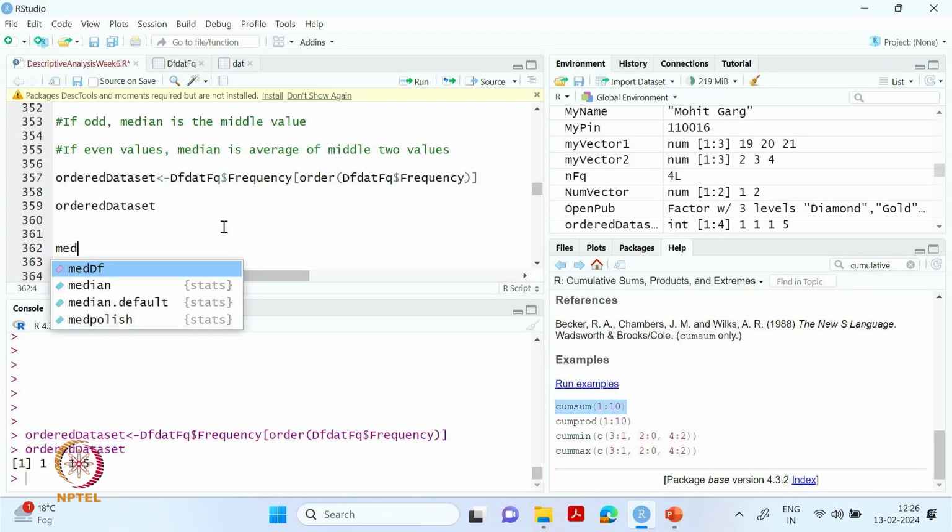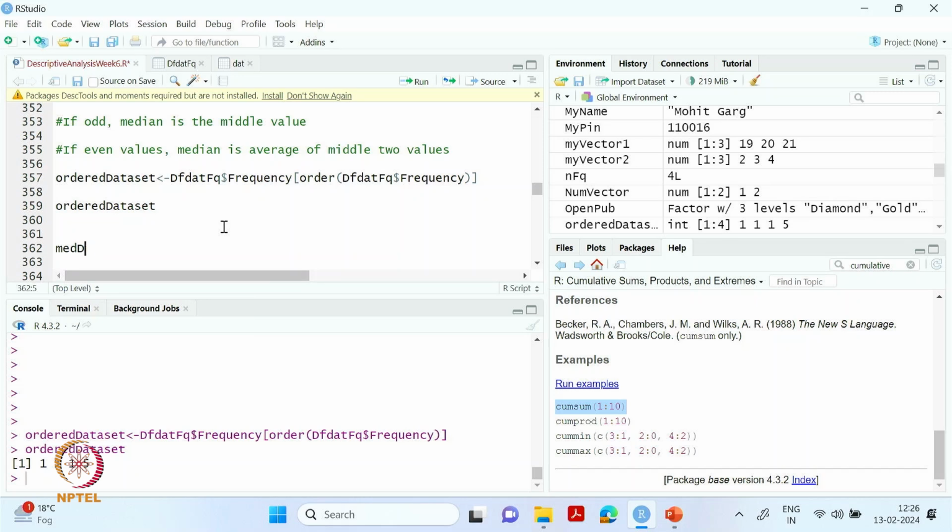Average will be df ordered data set at the second value, plus the third value, and divided by 2.